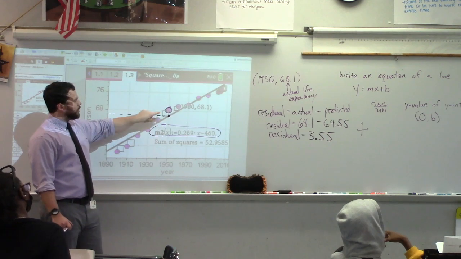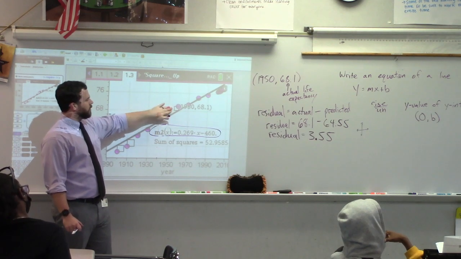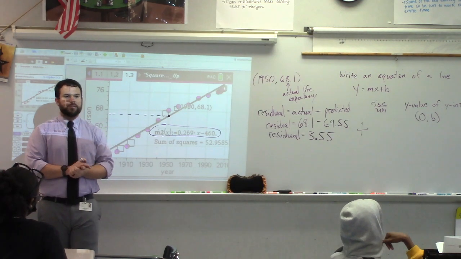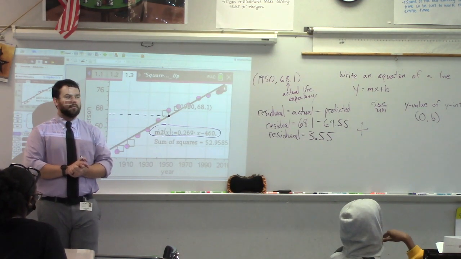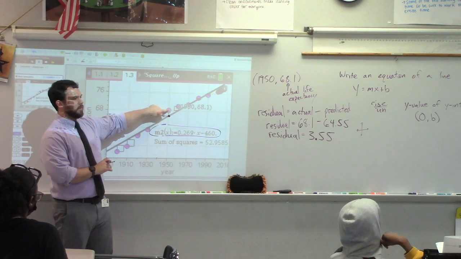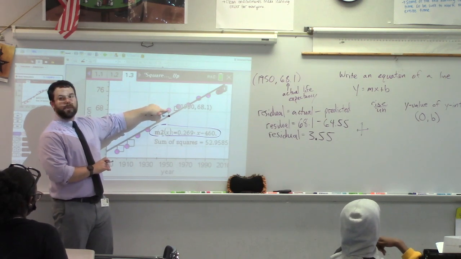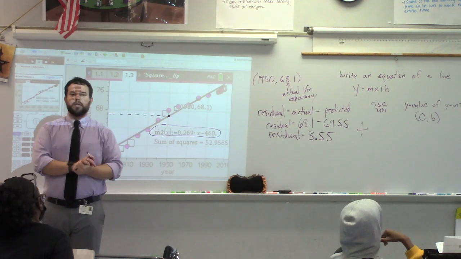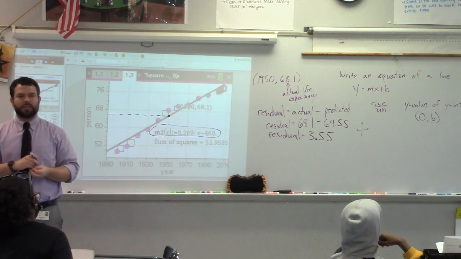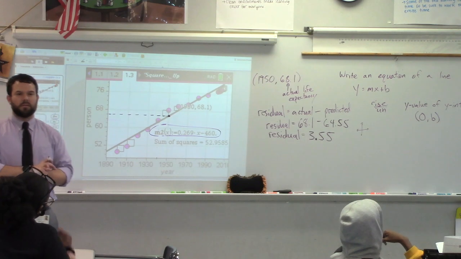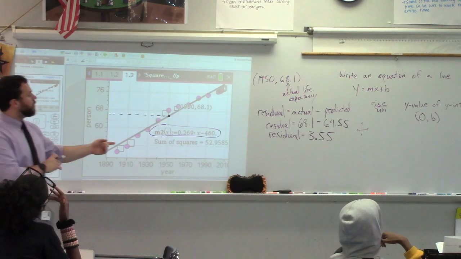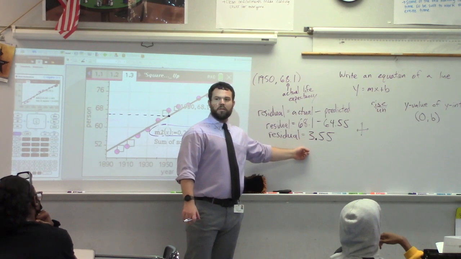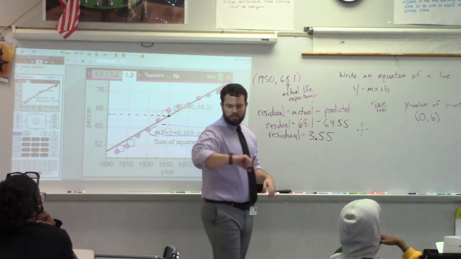So I want you to look at the actual value. Is that actual value above or below the predicted value? The actual's up here, right? Oh, yes. Oh, below. So for me at least, it's above. Yes. The actual is above the predicted. How much is that actual value above the predicted? 3.75. Oh, this residual is telling me how much above it is? Yes. Yes. 3.55.